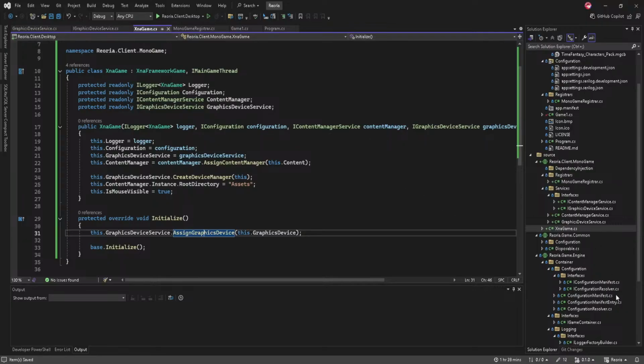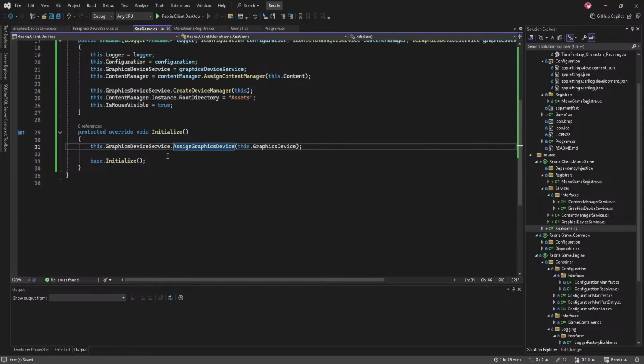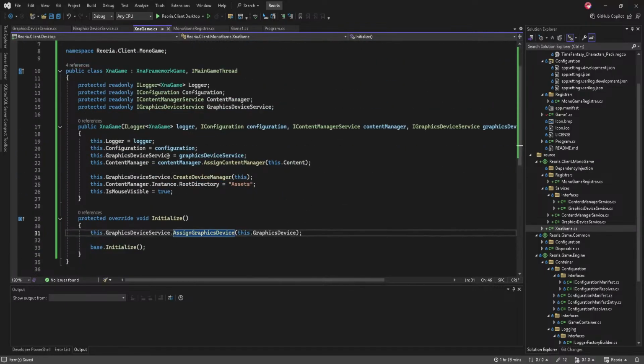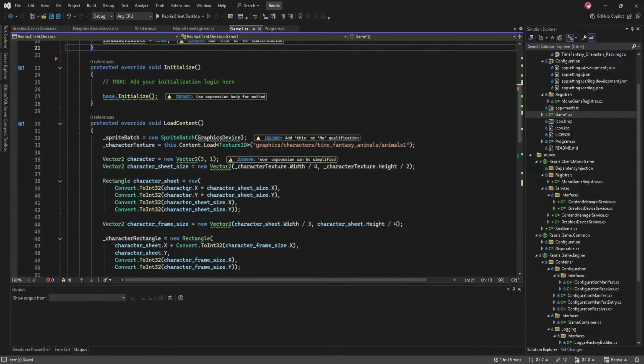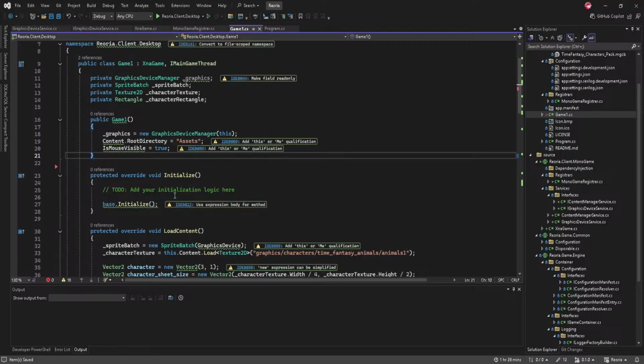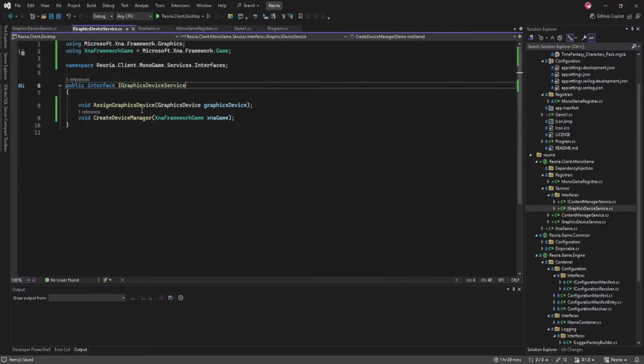So if we have something that's just loading content, we just call the content services. The sprite batch is going to need this. Camera is going to need that. It's just chunking it up into pieces, and eventually we'll need more pieces. But we're just trying to get the base. We're trying to get the cornflower blue back. Okay, so yeah, initialize. We need to actually pass the graphics device in because this is not initialized until initialize happens. So yeah, we need that.